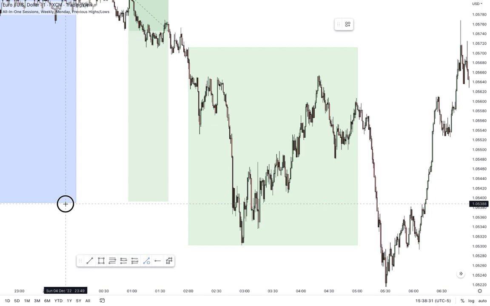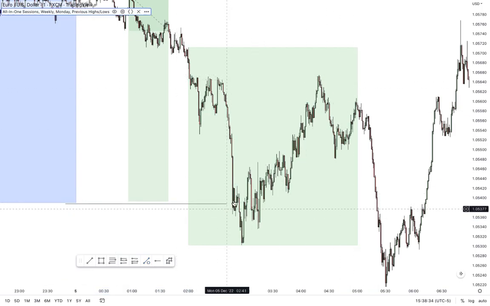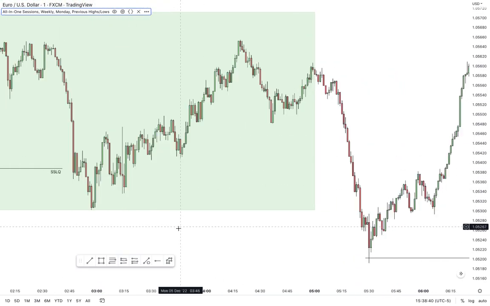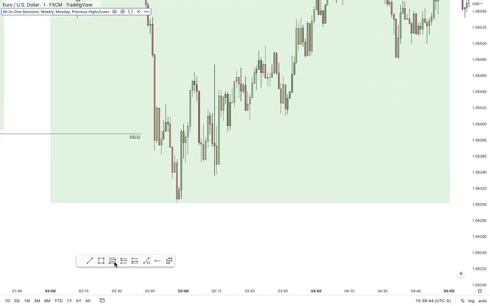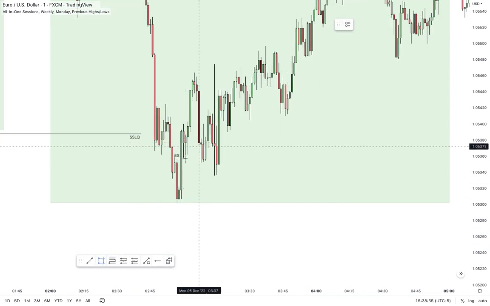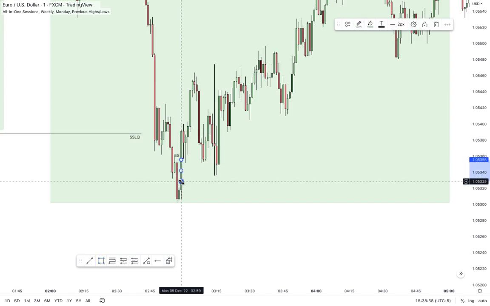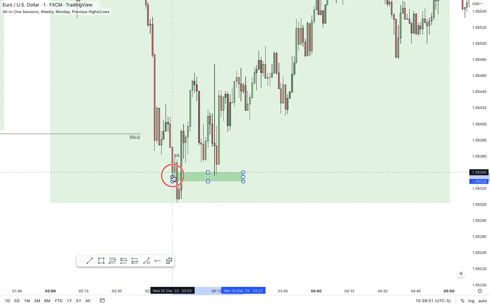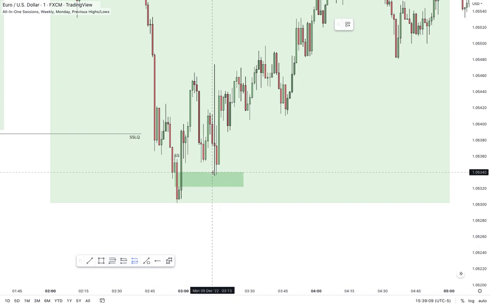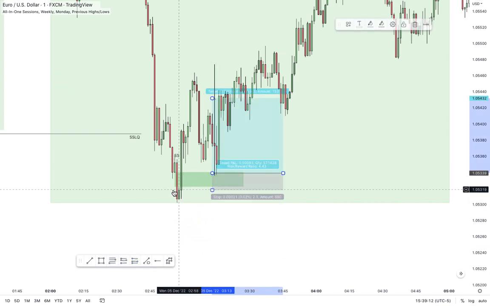but the Asian session's low, we swept the sell side liquidity, which means we swept the Asian session's low during the London kill zone. Now what do we wait for? A market structure shift, a fair value gap, or a BPR. Okay, so this was the market structure shift. This is our fair value gap, but if you look closely, you have a BPR, your refined entry. Let me do this. Now this is your refined entry, this is your stop loss.